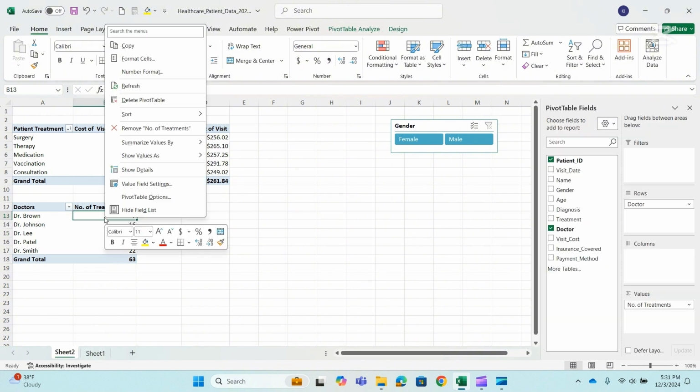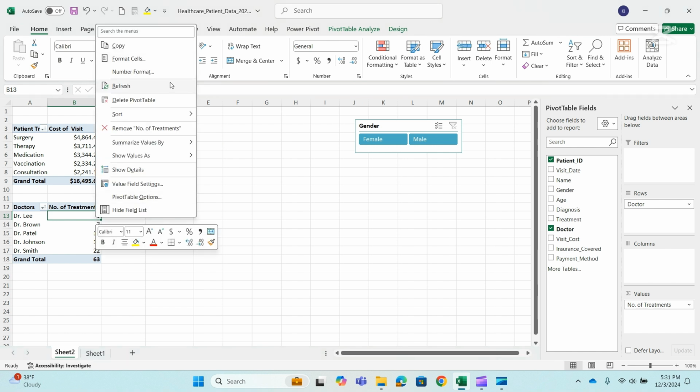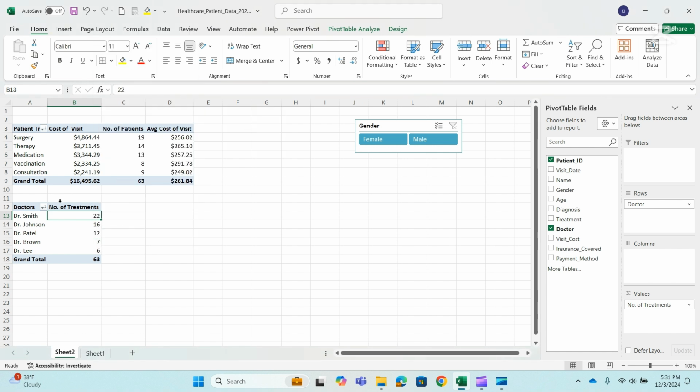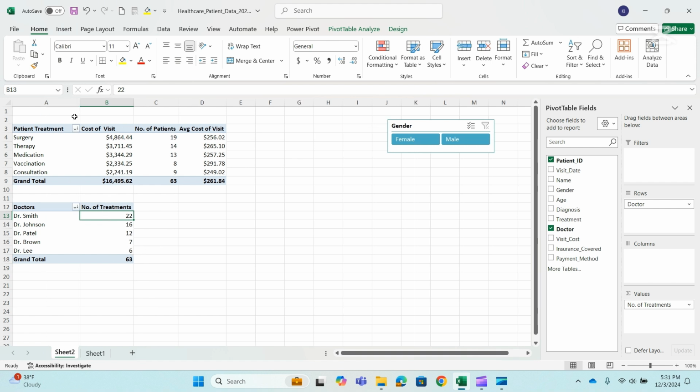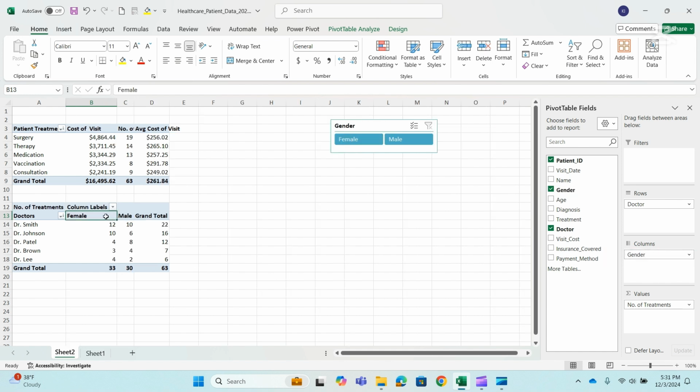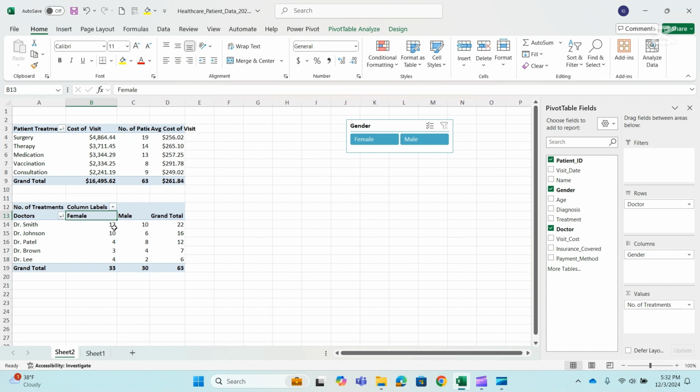All I need to do is to click here and sort it in descending order. Descending, not ascending, sorry, from the largest to the smallest. So with this, you begin to see how this is taking shape, and you see that Dr. Smith performed the most treatment. And if you want to know further the way this treatment is distributed among gender, all I need to do is to quickly come to gender and drag it and drop it on column, and then you will see it. This is male, this is female, and that is male. You see, and you notice with this, Dr. Smith treated 20 females and 10 male, and that is how simple it is.